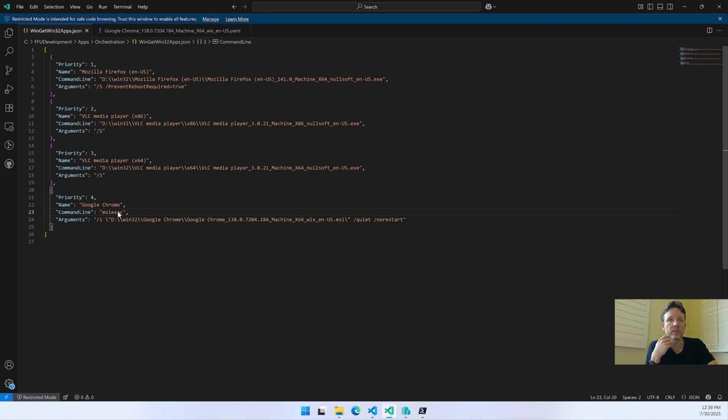What you'll also notice, depending on the application type, is that in this case this is an MSI file for Chrome, so our command line is actually just msiexec. Then our arguments are /i, the path to the file, and then the switches. Because this is a JSON file, you'll see additional backslashes in here to escape certain characters.